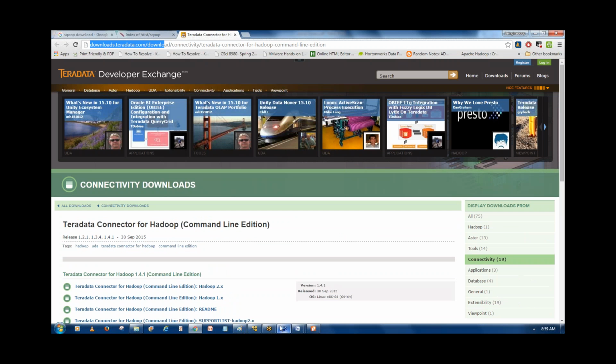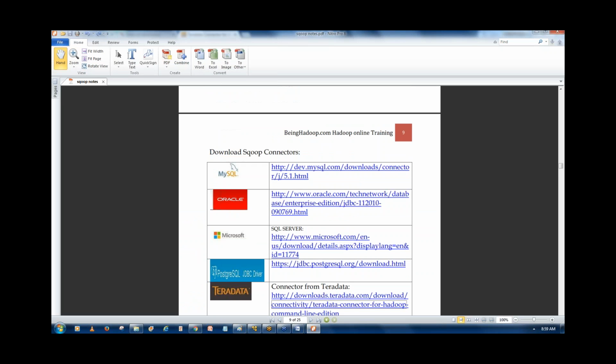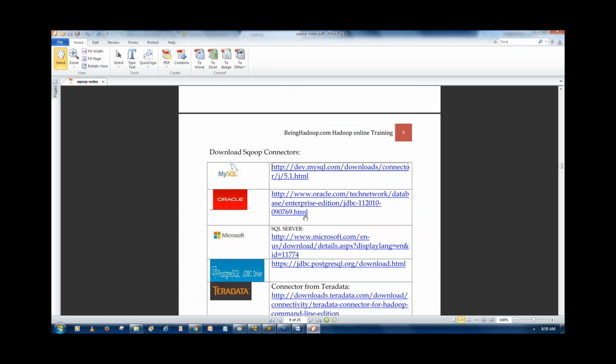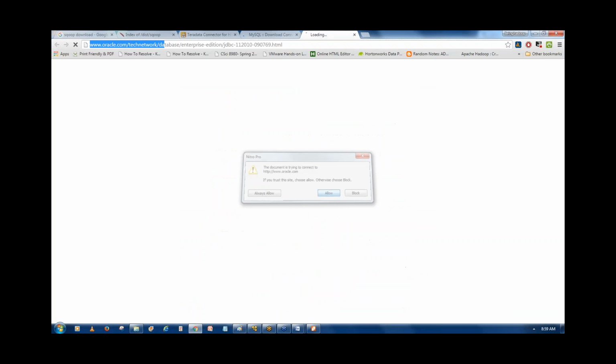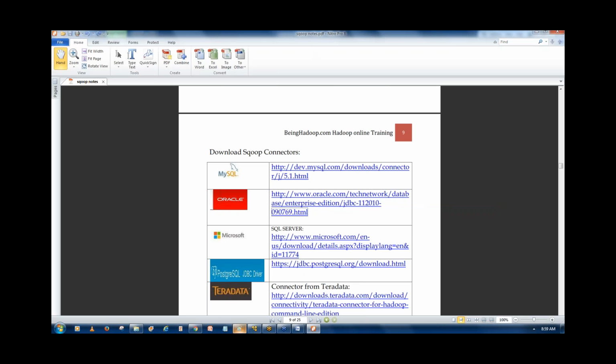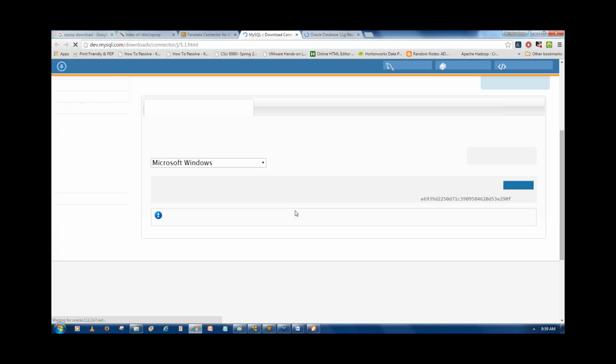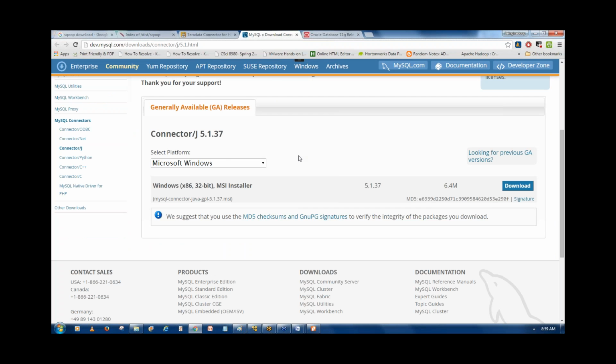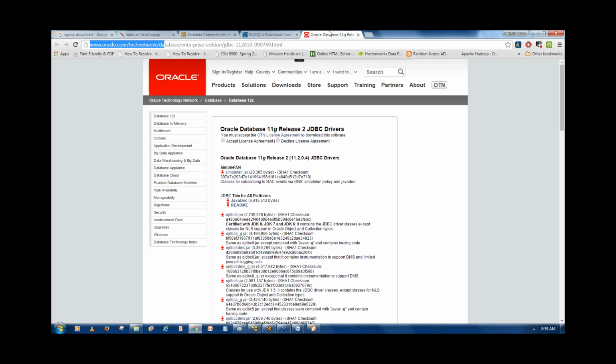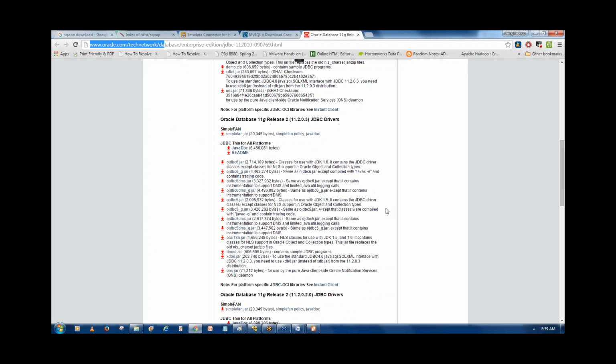Okay, so it can be Teradata, MySQL or Oracle. Right, now we have the different connectors they are giving, right? So these are the MySQL connectors, provided by MySQL. You can see the Oracle JDBC connector on the Oracle website.